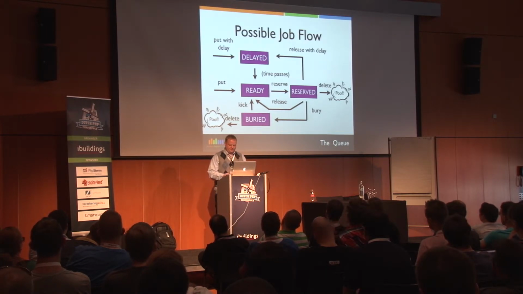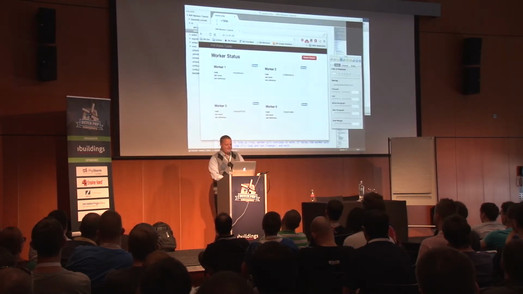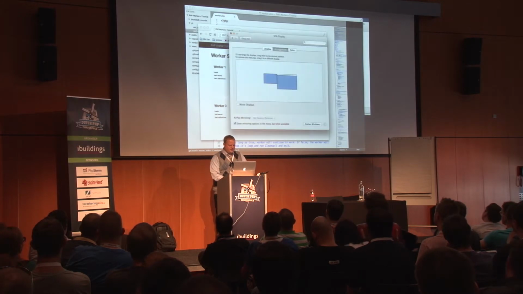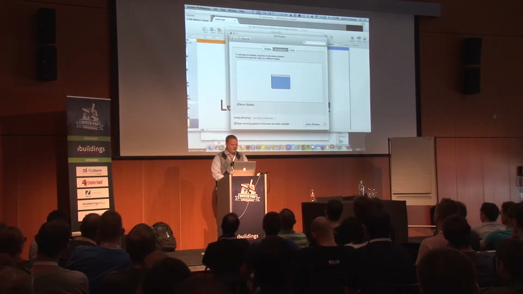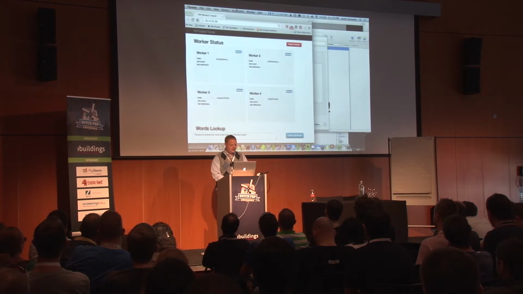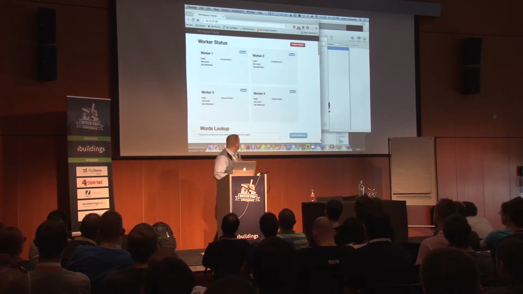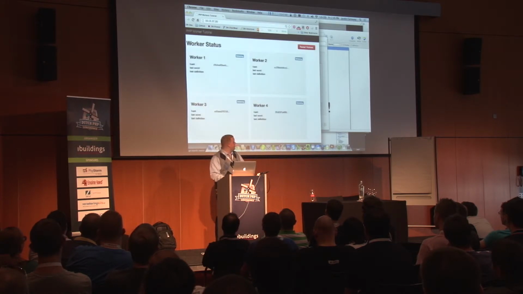All right. Let's actually look at some code. This is the fun part. So let me mirror this because I cannot look behind me. Okay. All right, awesome. Okay, so what I have here is my application. I'm regretting using Bootstrap. It's really bulky on a small display. Can you guys see this all right?